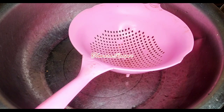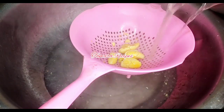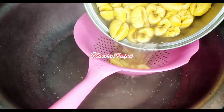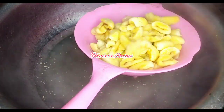Alright, so now we are going to drain the ackee. So I'm using a colander to do that. So I'm gently straining the water. Alright, you don't want to throw down your ackee in there, guys, because the ackee is soft, so you don't want it to mash up when you add it.